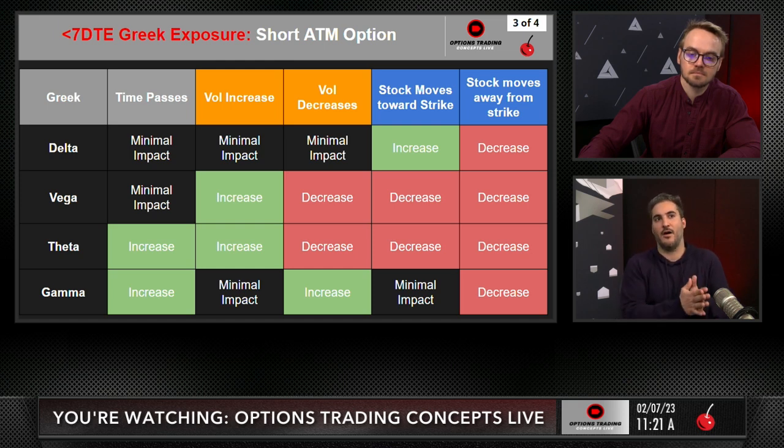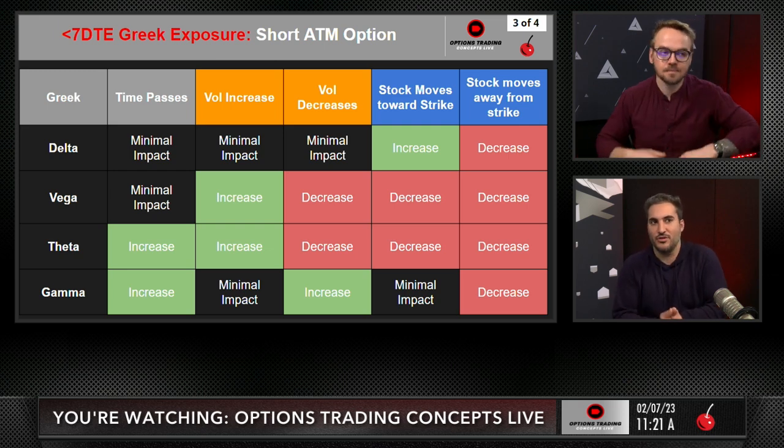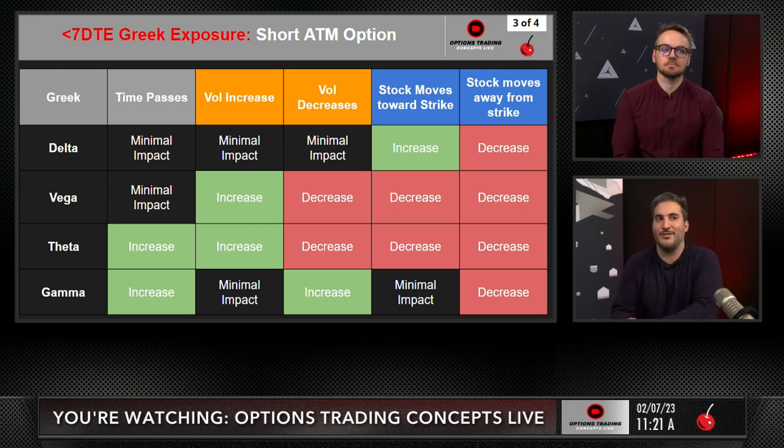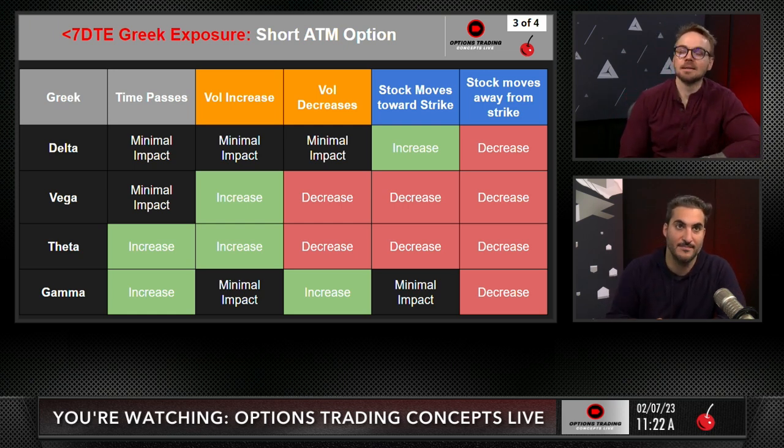So you go from a 50 delta to a 70 delta, your delta increases much greater than what the rate of change of your gamma is going to be. You go straight from 50 to near 100 when you're in this sort of time frame. And once you get to near 100 deltas, you know that your position becomes more like a stock position, and you don't have vega exposure, you don't have theta exposure. It's all intrinsic value. All that extrinsic value goes away.